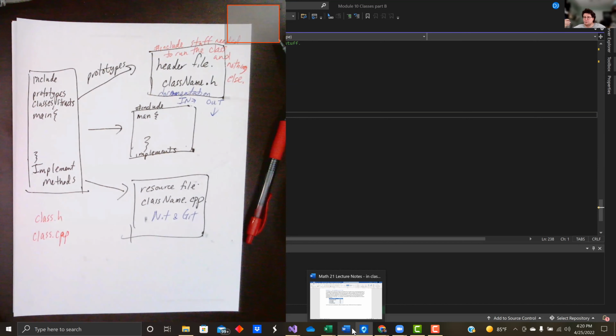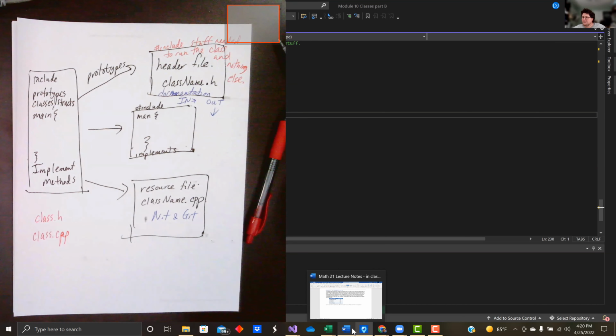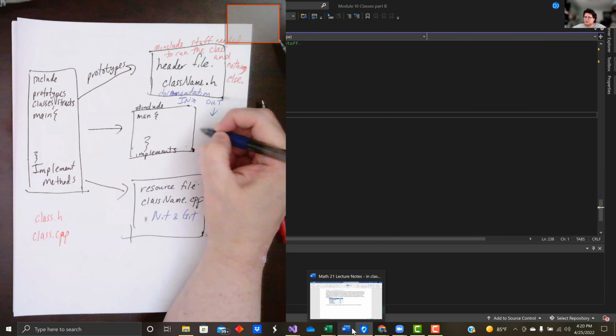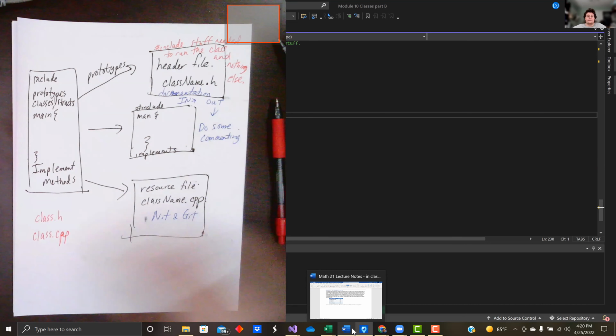And if we use good naming techniques, it's obvious what it's being used for. But sometimes do some commenting as necessary so that it's easy to understand what this program does.